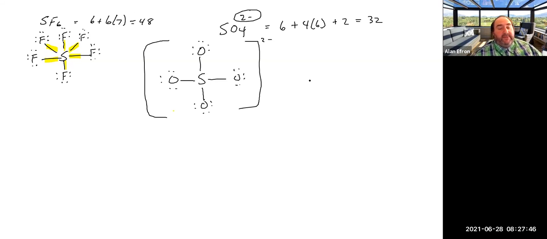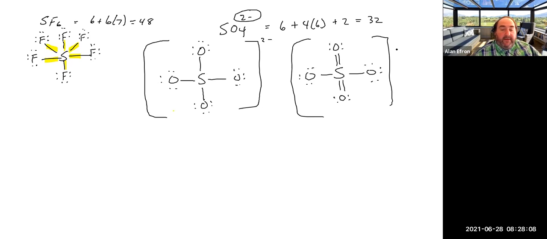You may also have seen sulfate with some double bonds happening. And again, it also has the ability to do this because sulfur can do that expanded octet. So sometimes, if you Google the answer, which you should not do, but in case you do, you might also see sulfate drawn such as this as well. Again, 2, 4, 6, 8, 10, 12, 14, 16, 18, 20, 22, 24, 26, 28, 30, and 32 electrons.